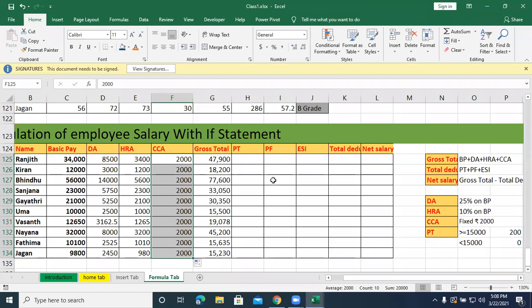I should not again manually provide it. Excel only should give that answer to display 200 or 0. More than 15,000 it is 200. Less than 15,000 is 0. Will you find the answer for PT?